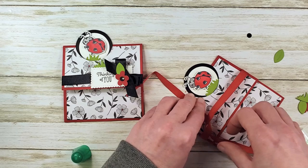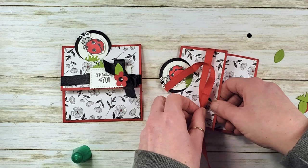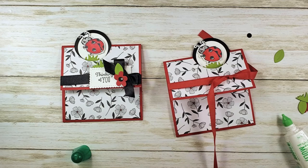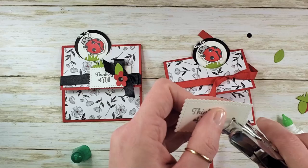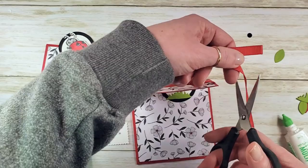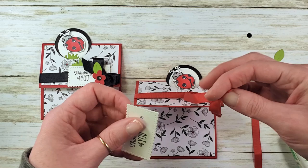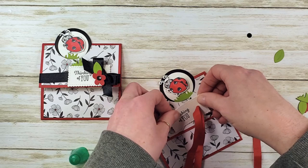I'm going to tie my ribbon all the way around the inside panel — look at what a perfect match that is! Then I'm going to knot the ribbon because we're going to add the 'Thinking of You' on a little tag. Let's take our 'Thinking of You' piece and punch a hole — you can use a one-eighth inch hole or a quarter inch, either should work fine. The ribbon should pass through the one-eighth inch pretty easily. I'll cut down my ribbon and slide it through the tag, threading both tails from the back to the front.